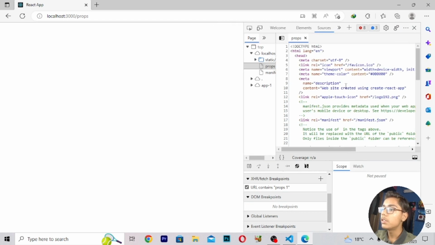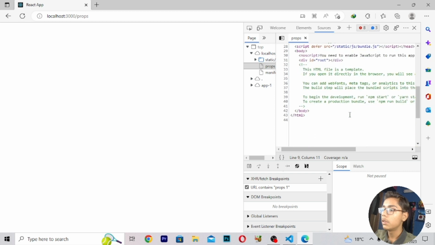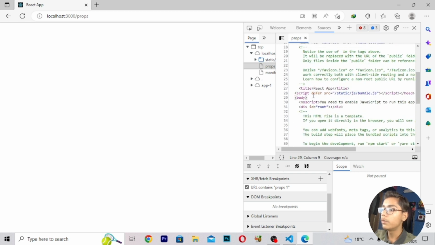If I make any changes here, like if I write an h1 tag here, I just want to show you, if you want to make any changes in your prop reference, you have to move to this tag after this. Then you have to just do one thing right here. Just move here after this. Then after moving here, you have to move down, and then move after this tag. Then here you have to write like this.